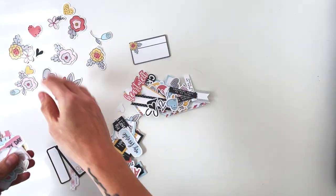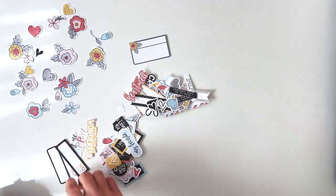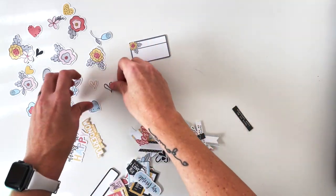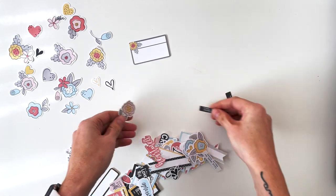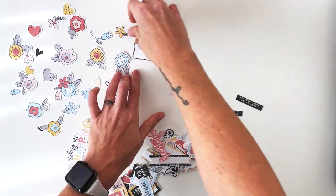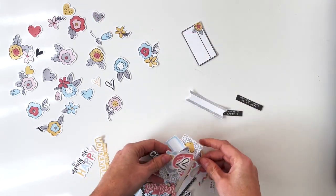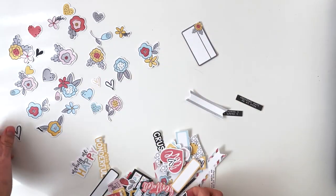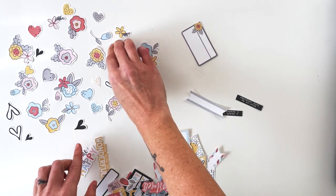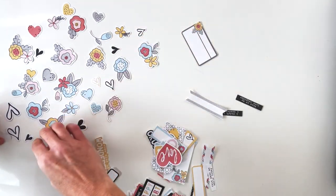Love me some hearts and flowers when I am scrapbooking, so I made sure to include an entire sheet full. So many of them. There are a good mix of those doodly ones as well as the little outline ones, so you have a good variety to choose from when you are scrapbooking. There's so many. You know, I love to fit as many stickers on my page as possible. I love to give you the most bang for your buck, so to speak.